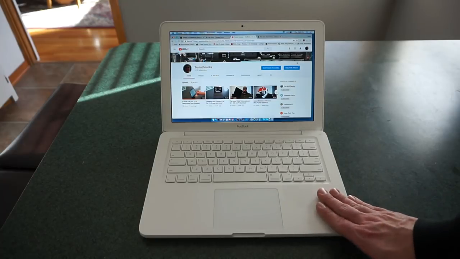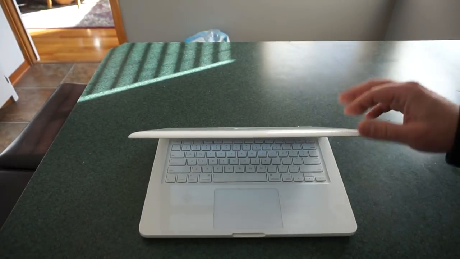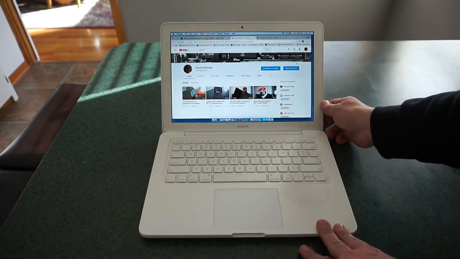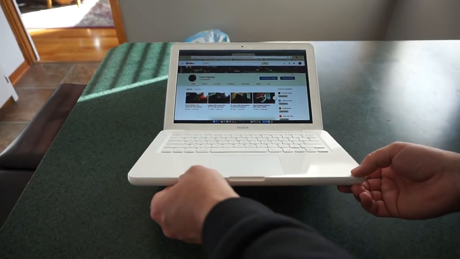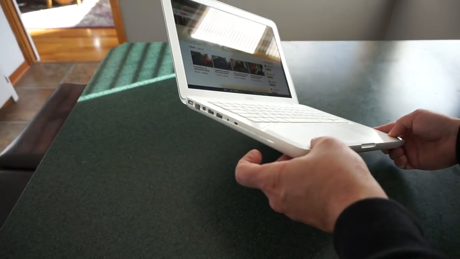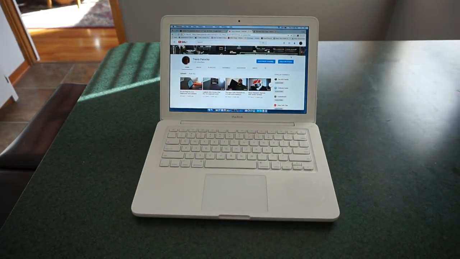But again, the whole point of the video is just to show you what you can get in on a budget and just how nice they really are. They are very well-built machines. Even though they're old, they have aged well. And again, it still has a fairly modern design, in my opinion. Again, one-piece plastic design, which is not going to chip. Occasionally, you can get some hairline cracks around some of the ports, but that just kind of depends on how rough you are. We did spend $15.